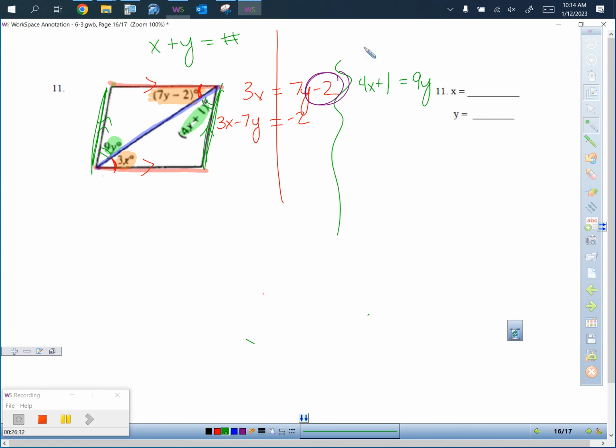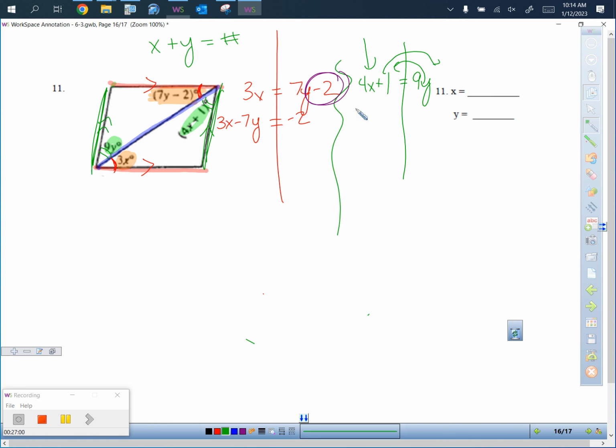Is this 4x on the correct side of the equal sign? Is he on the left side? Yes. Is this 1 on the correct side? Nope. Doesn't he need to move over there, right? And if you want to, since we are advanced, tell me about this 9y. Correct side or not correct side? Doesn't that need to move over there?